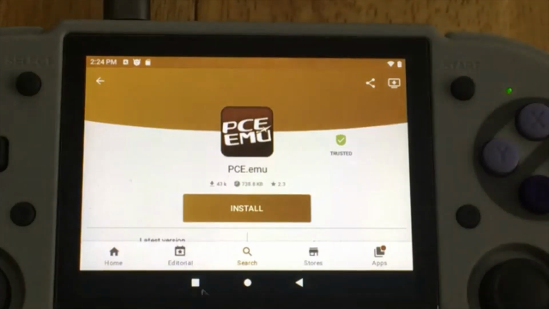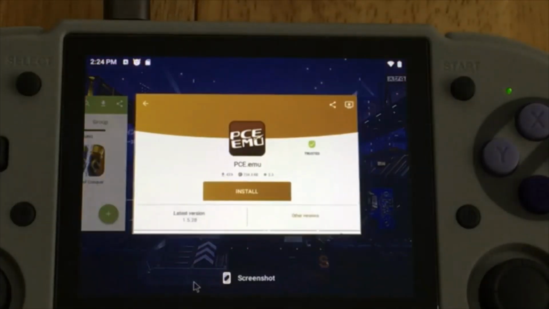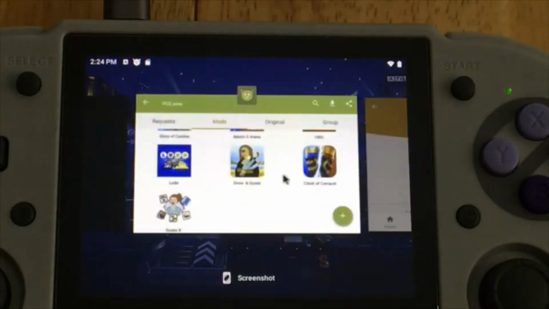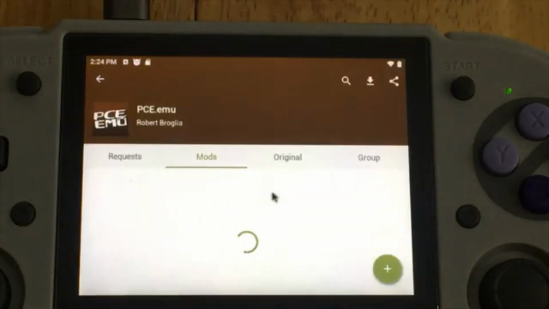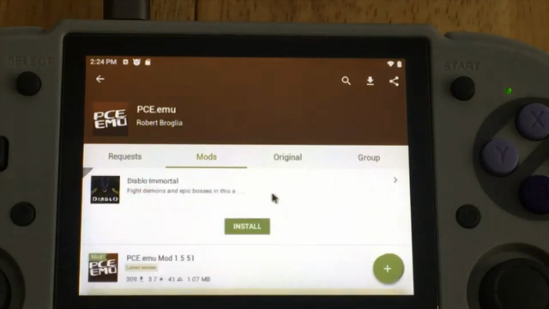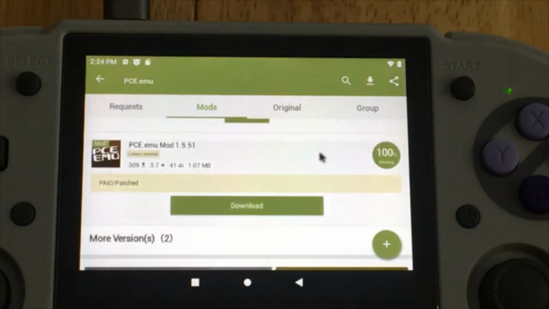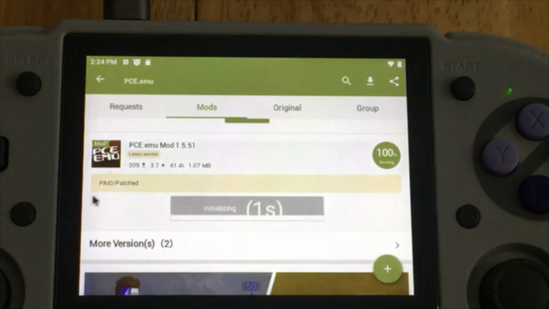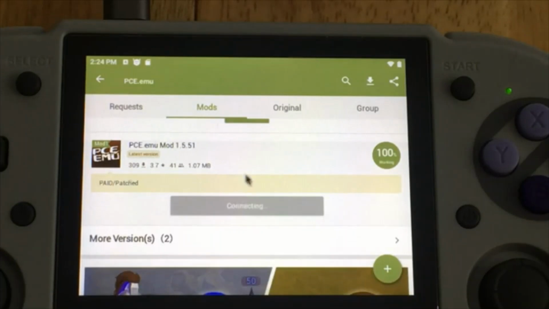Let's go back to this, and let's go to this one, the Happy Chick. So I'm going to install the modded one. I'm going to go ahead and download it since I already uninstalled it, and I want to see if this one actually makes the graphics better, because I cannot stand the fact that the graphics are so dark.